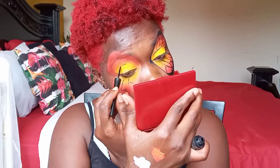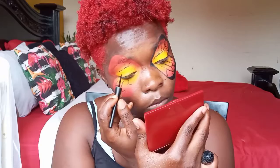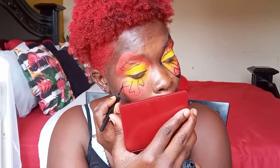But if you want to make it easier for yourself, use a picture of a butterfly as a reference, because I really wish I'd had something as a reference, because it was super hard. But for somebody who isn't an artist or a painter, I am pretty proud of the outcome. Now, a point to note: the reason you see the other eye being done before is that I'm testing everything on the other eye. Whatever I do over there, I then mimic on the right side.